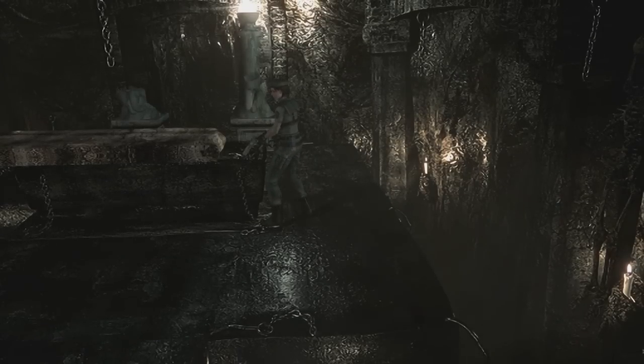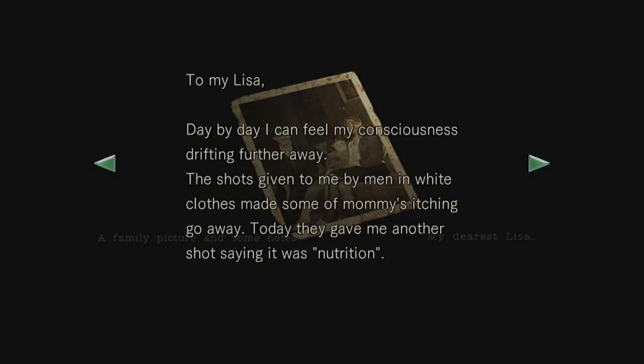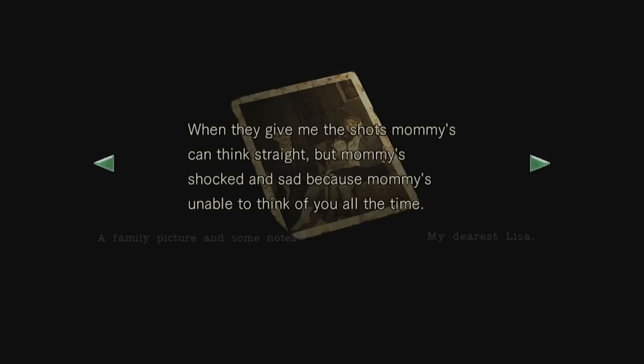Oh my god. Inside the coffin is a skeleton. Wait, there's something else. A family picture. It's a letter. To my Lisa. Day by day, I can feel my consciousness drifting further away. The shots given to me by men in white clothes made some of Mummy's itching go away. Today, they gave me another shot saying it was nutrition. When they give me the shots, Mummy can think straight, but Mummy's shocked and sad because Mummy's unable to think of you all the time.